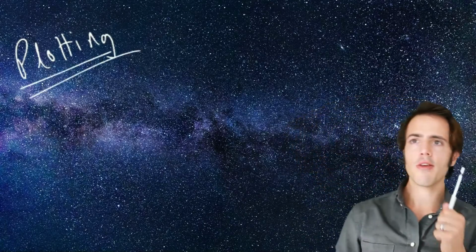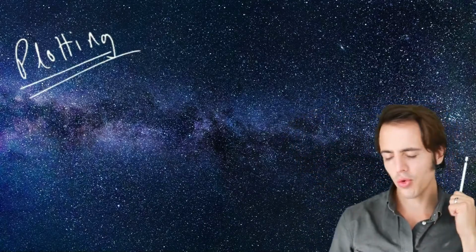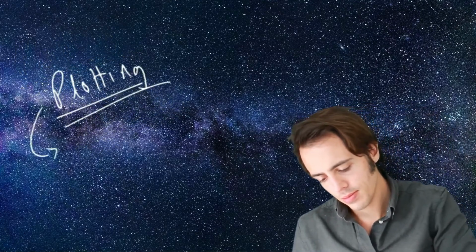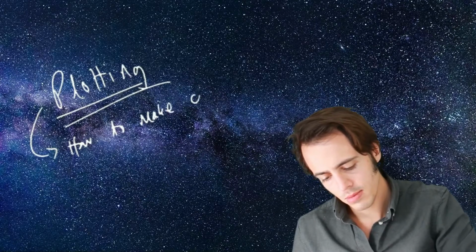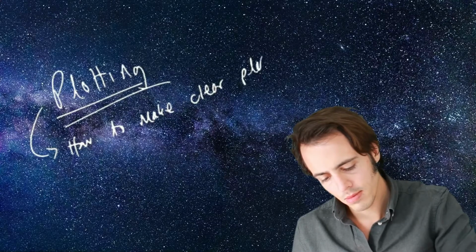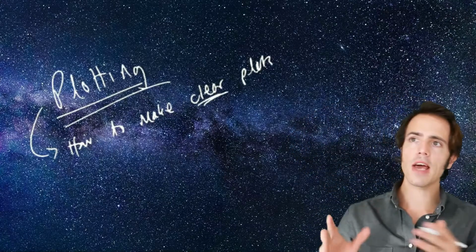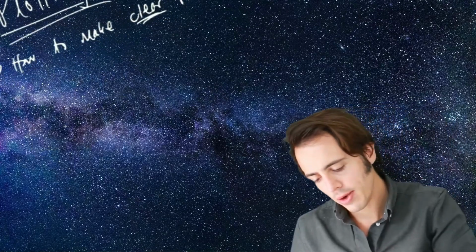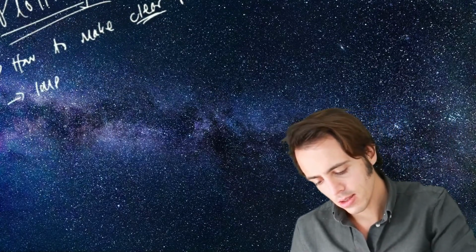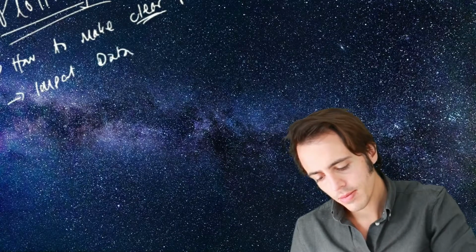What we're going to move on to now is plotting. Now, plotting is superbly important. So as engineering students, you guys will need to make plots all the time. So we're learning how to make good plots, plots that are clear, that have got good axes labels. And then we're going to do some really important things. So we're learning how to import data in order to plot it.